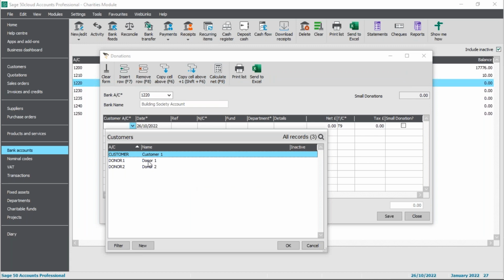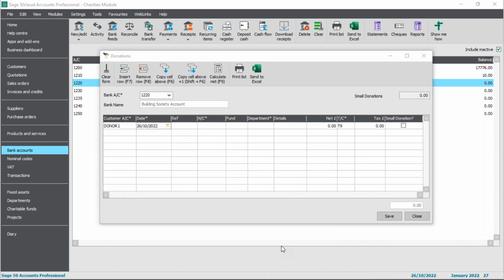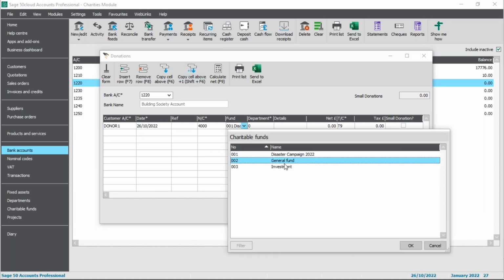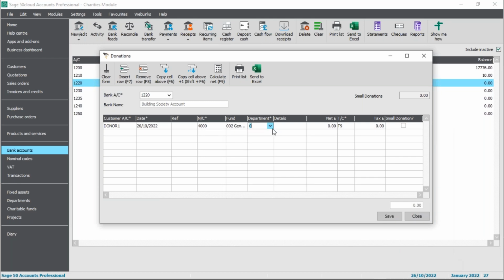And what I'll do is select my donor 1. And immediately I've selected donor 1, it's automatically populated the fund, which, yes, can be changed if I needed to. And if I pop in a value, I'm going to pop in a value that makes it quite clear for today's session, so we can find that a little bit later. Just put 55 in there for an example.